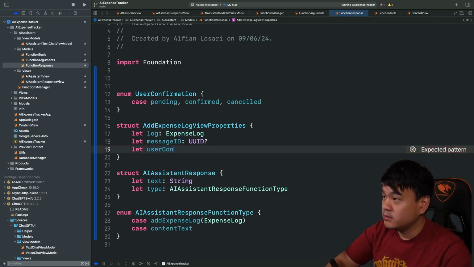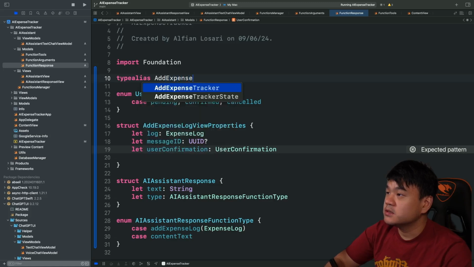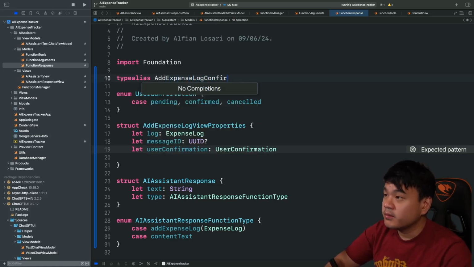And now let's create a property, and that one is user confirmation, which is basically the enum user confirmation, and the last one should be a callback. So let's create a type alias for this: add expense log confirmation callback.